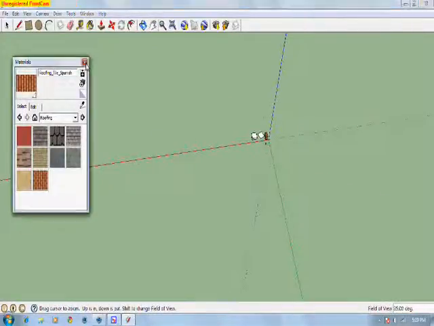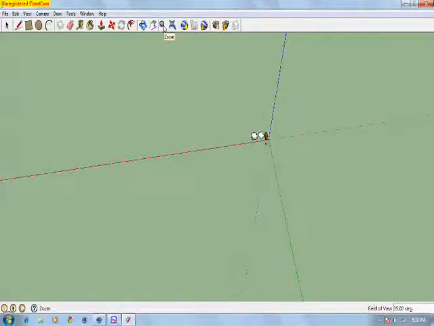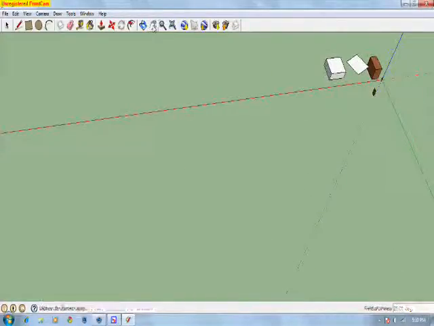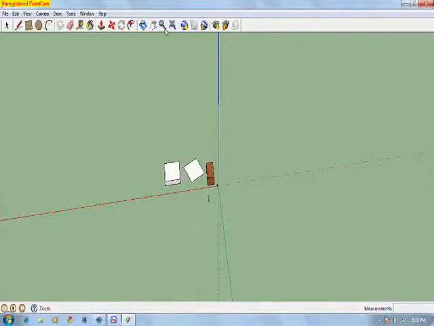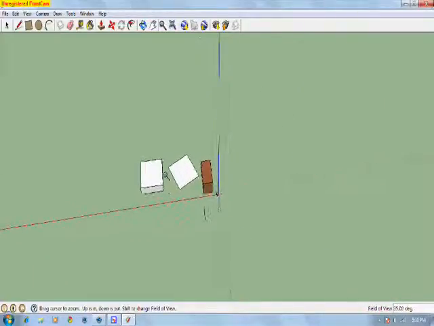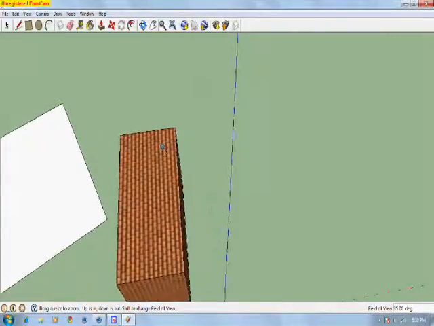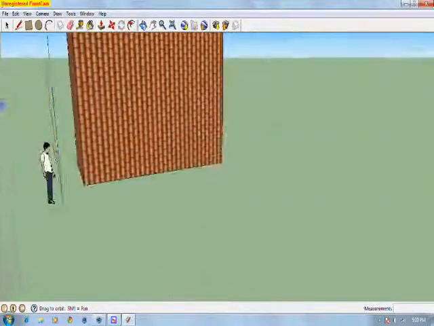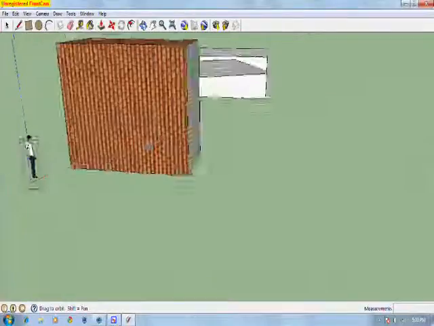For the tutorial's sake, I've already zoomed out because I'll be explaining the zoom tool. To zoom, just basically click on the magnifying glass, and if you leave your cursor over it, it'll say zoom, and your cursor will change to a magnifying glass. So basically, if you want to zoom, just place your mouse around this area of the screen and basically drag inwards, and then you can use your pan tool, just get that in the middle, click again on the magnifying glass, and then zoom in, zoom in, zoom in, as such. It's very easy. And then you can orbit around and check out what you have.